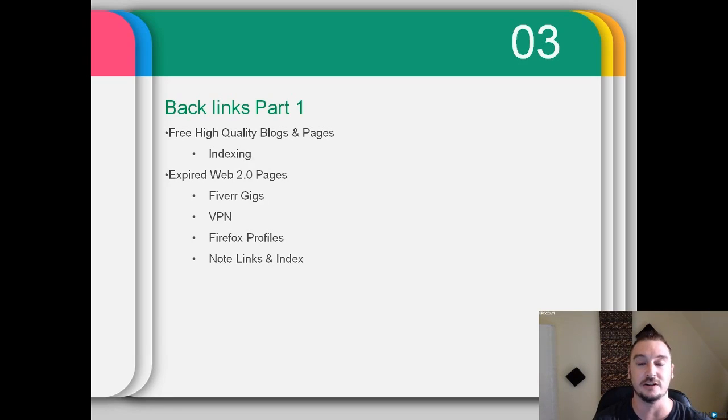Now, the reason why they're called expired is because somebody's actually used them previously and put a lot of content on them, and then have since discarded them, or they haven't been updating them, or they've just left them for a year or so, and they go back into the public circle.